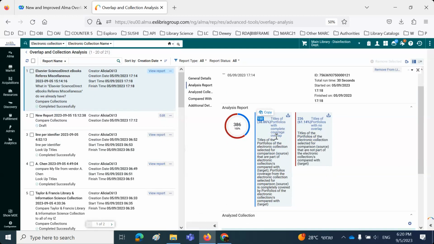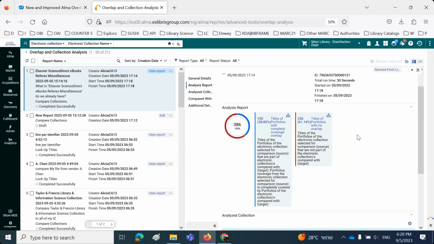We will have that in our next example. And we have 236, 236 plus 150 being the total of 386. We have 236 with no overlap. So that means if we purchase this electronic collection, we will get 236 new titles, and 150 we already have.